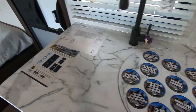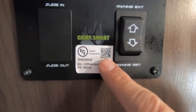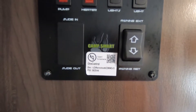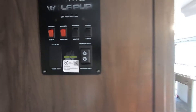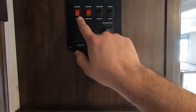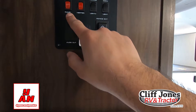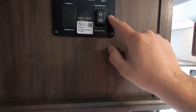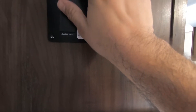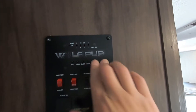Another really cool thing is that you have the Wolfpup Camp Smart panel. You can download the Lippert Wind Control app and control certain aspects of your RV from the app. You can control the water pump, the gas on your water heater, as well as the awning lights and the awning. This panel also shows you how full the battery is, the fresh tank, black tank, and gray tank as well.